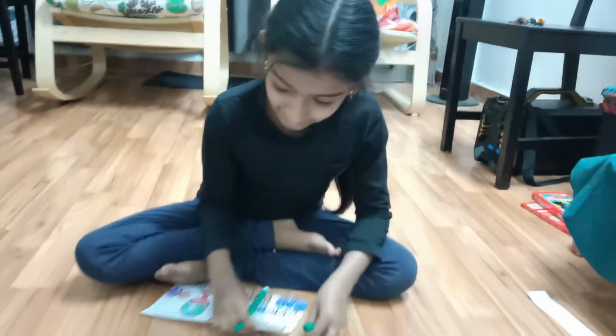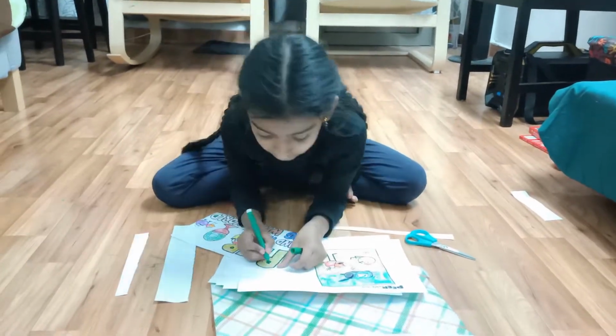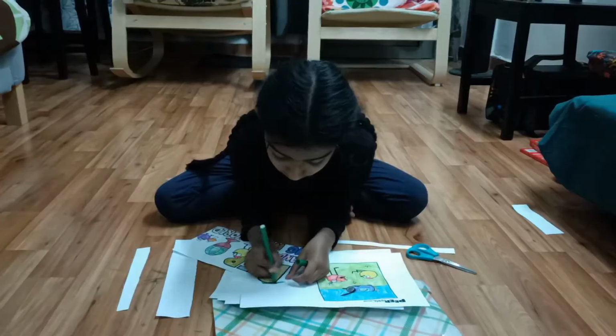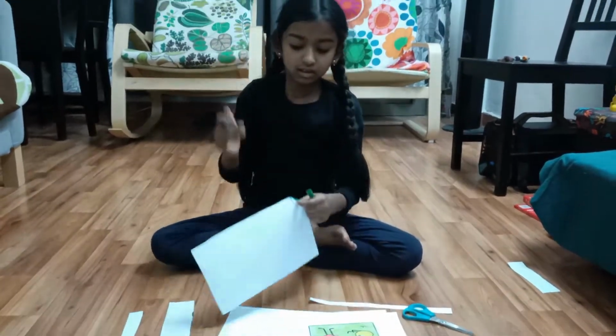I'm just joking. I'll never do that. So guys, I'm going to color here. Since we're going to cut. Show the picture more. Like first you show the one. No, come in more. Show the picture more. Okay, so this is the picture.